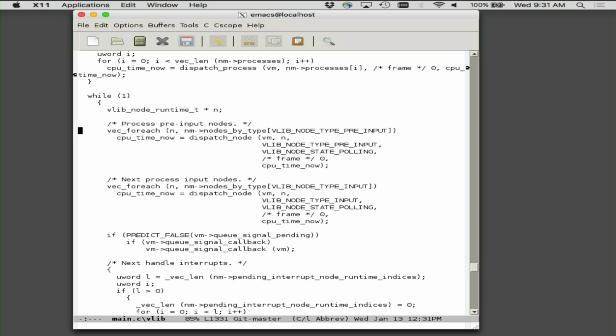Let's go do stuff. When I was talking earlier about multiple node types, as you'll see as we walk through this, which is the overarching thing that sits and runs around in the loop and makes stuff happen, you'll see that there are multiple types. Pre-input node is actually, I wouldn't even say historical, it's the epoll dispatcher.